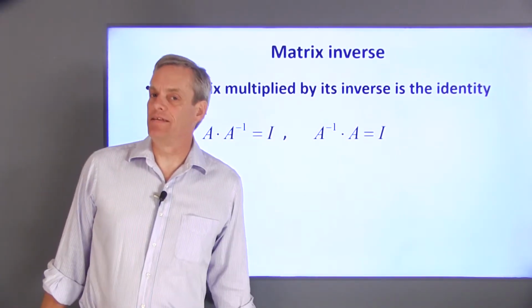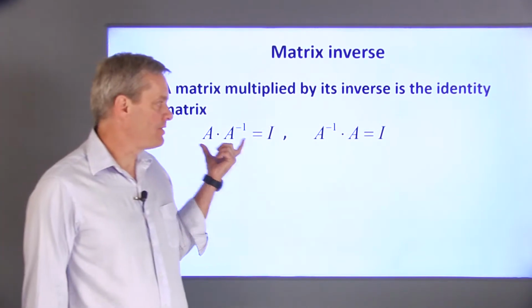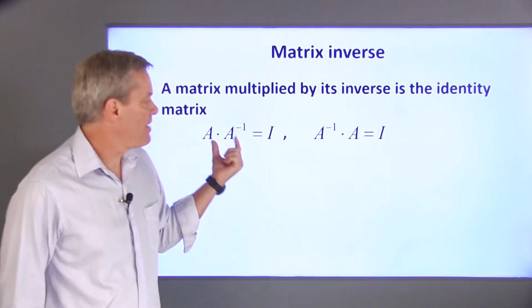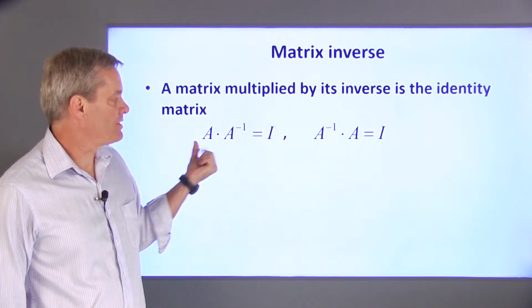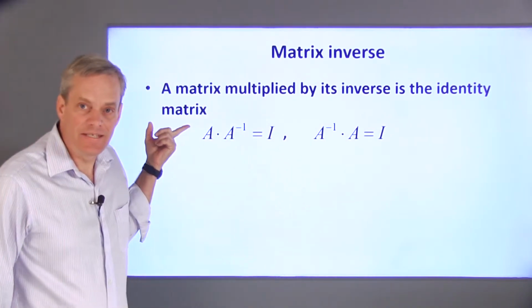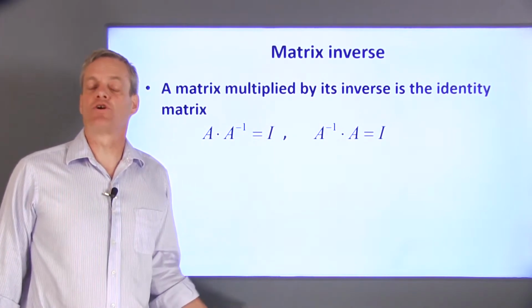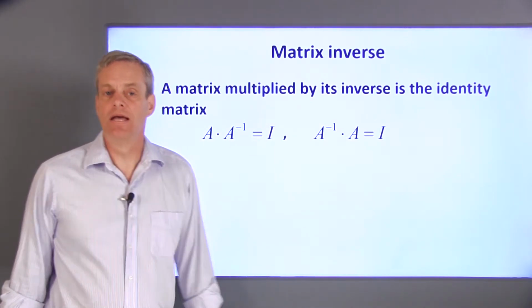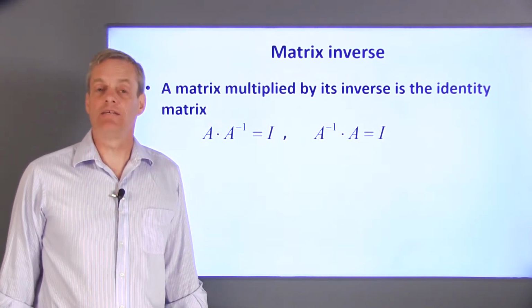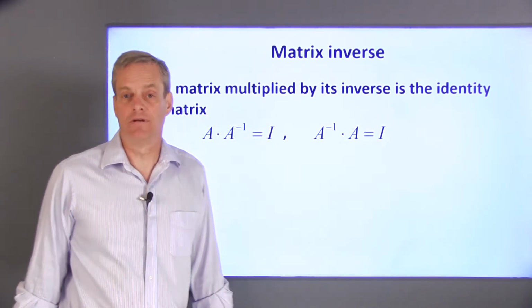Now we can define the inverse of a matrix. Similarly to scalars, multiplication of a matrix by its inverse results in the identity matrix. It doesn't matter whether you post-multiply the matrix by its inverse or pre-multiply the matrix by its inverse. This is the definition of what a matrix inverse is, but it doesn't really help you know how to determine the inverse of a matrix yourself. Luckily, for this class, we'll let Matlab calculate the matrix inverses and leave it to a later class to give you the background on how to calculate an inverse yourself.